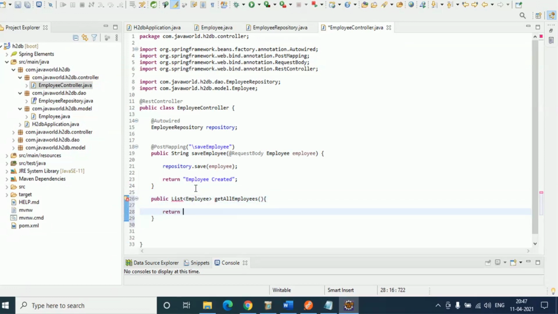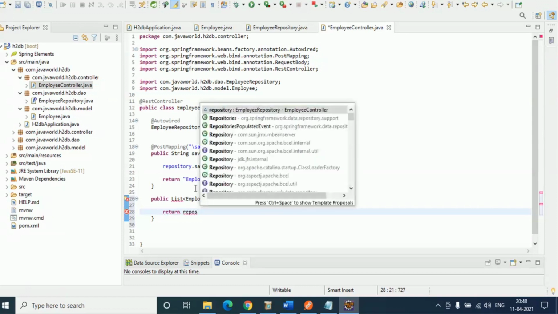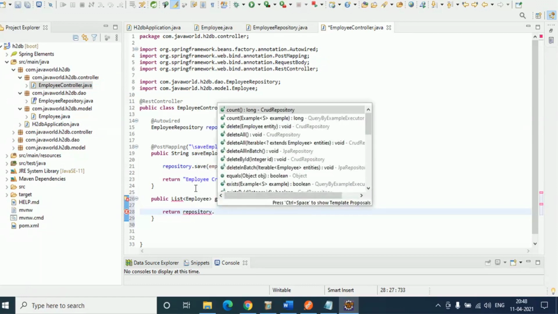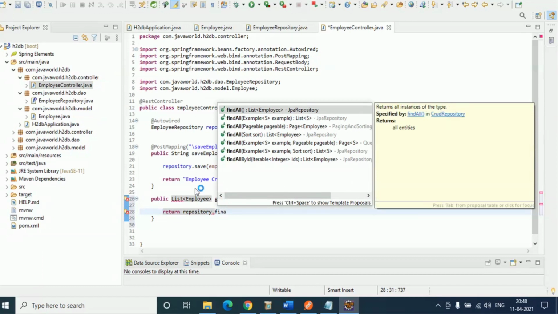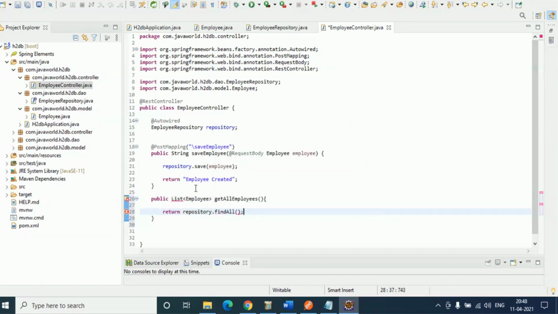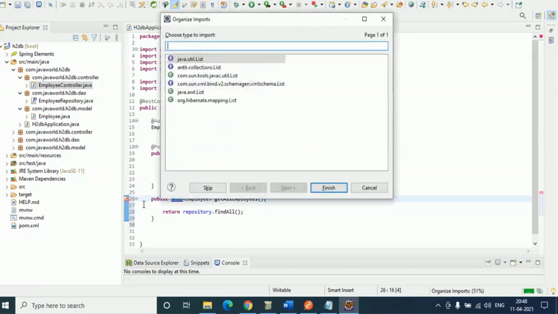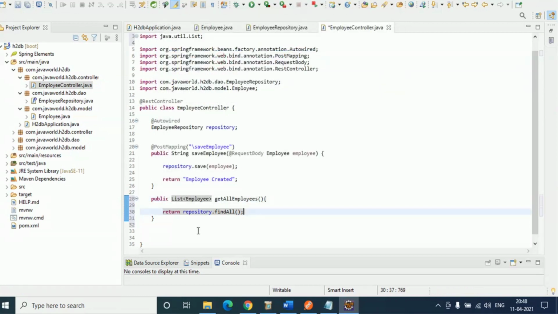I'm going to return directly repository.findAll. This findAll returns all the records that are present inside the database. We can press Control Shift 2, a shortcut to resolve the dependencies. I'm going to import the List.